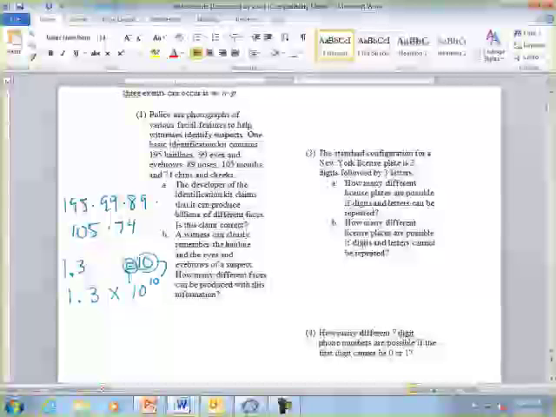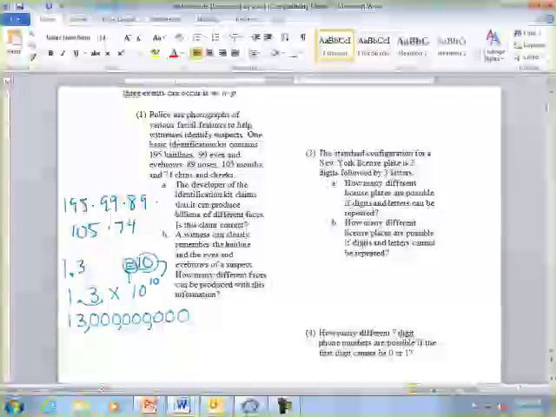How do I undo scientific notation to turn this into a regular number? Move the decimal point over to the right 10 spaces. I can move it once, and that'll put it behind the 3. If I need to move it 9 more times, that's going to make a lot of zeros here. So 1, 2, 3, 4, 5, 6, 7, 8, 9 zeros. So I put in my commas to figure out what this number is. That number is 13 billion. So the developers are not just using billion to mean a lot. It truly can make over 13 billion different faces by putting together those particular combinations.